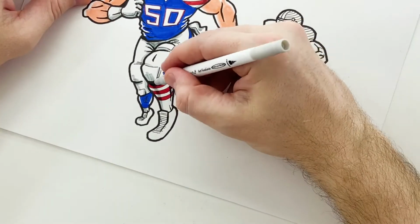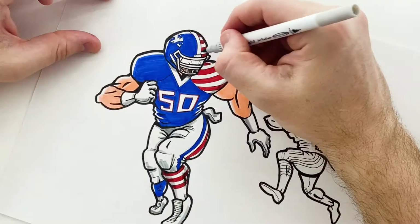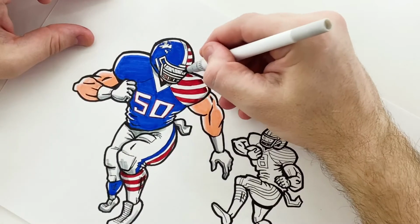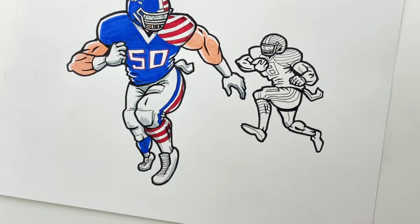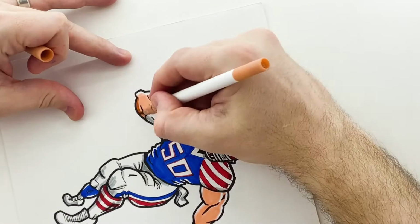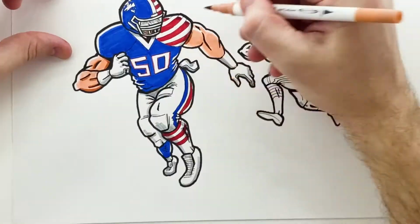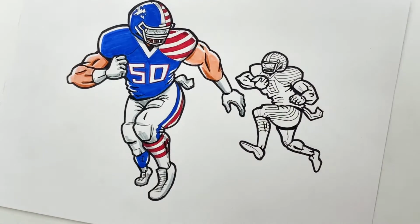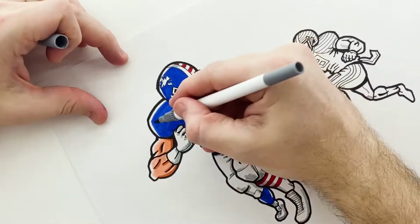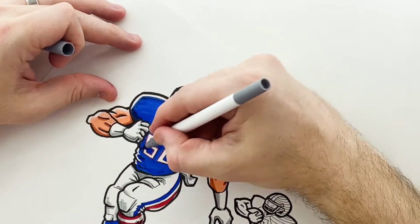So I'm just adding here some shading to try to make this drawing look a little bit more 3D, give it a little bit more life to it, a little more pop to the drawing. So I'm just adding in some shading there with a light gray marker. And then here I'm adding some shading to this guy's skin. And then lastly, adding some shading to the blue with the dark gray marker.